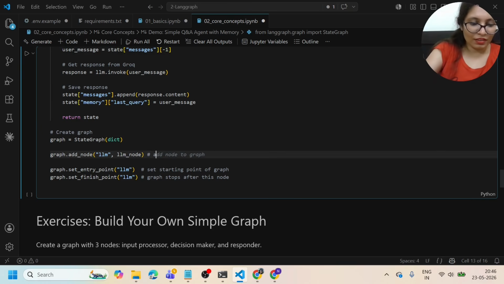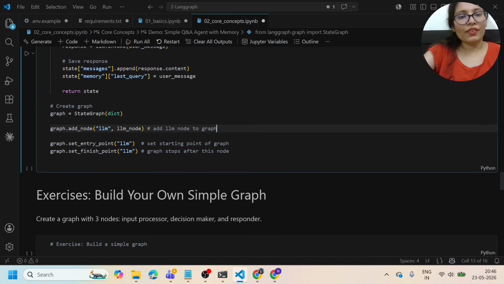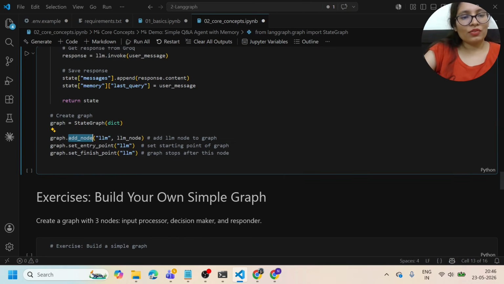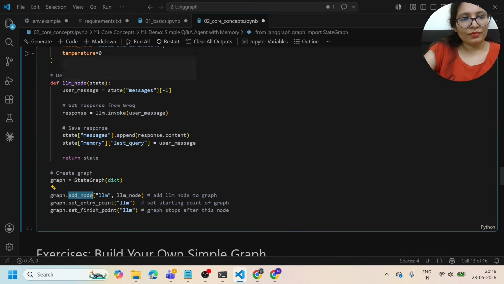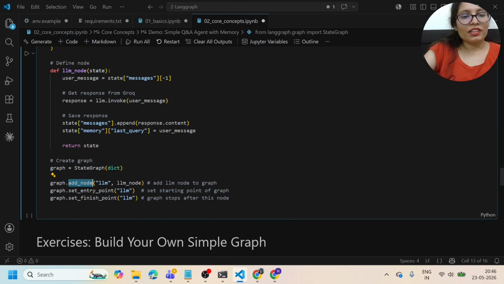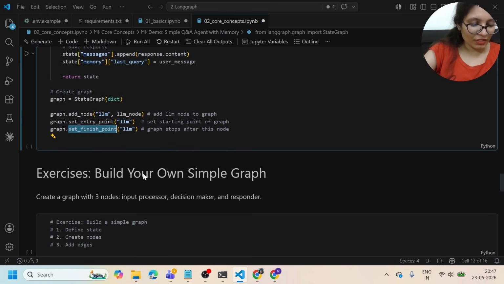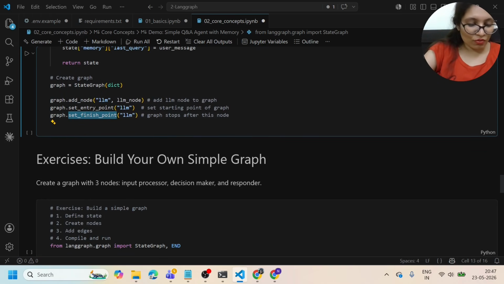We can say add the llm node to the graph. So guys, this is the node, this is the entry point, and this is the finish point, meaning the end point of the graph. So now we are going to compile this.